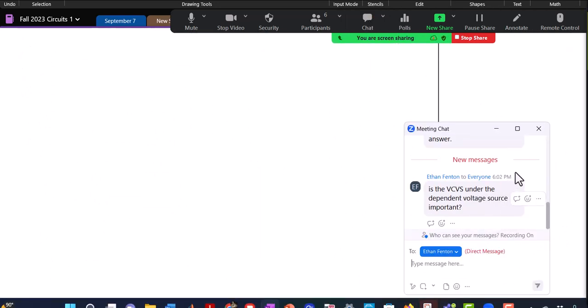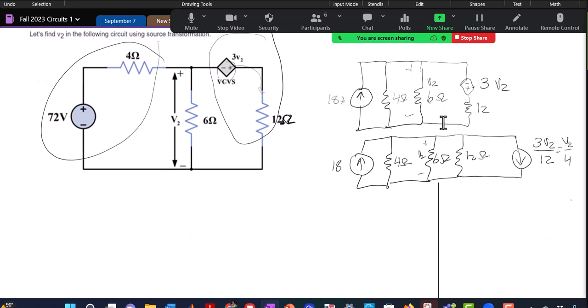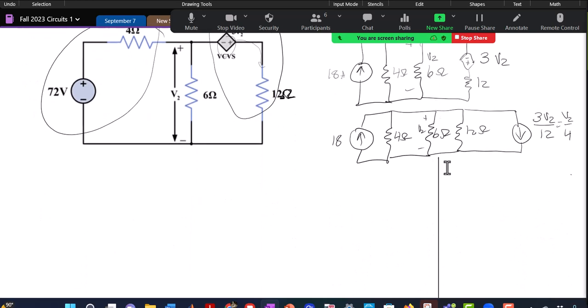Is the VCVS the dependent voltage source? No. I'll tell you what that means in a second. Okay. Okay, so the VCVS, that stands for voltage controlled voltage source.